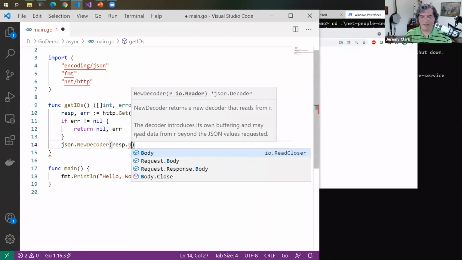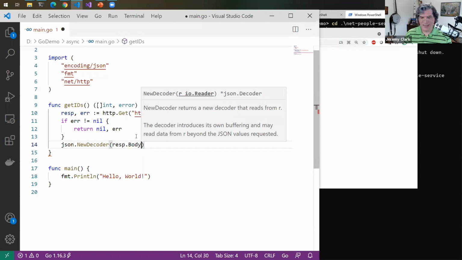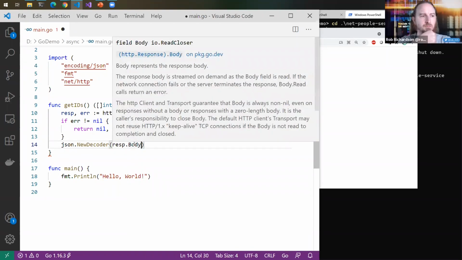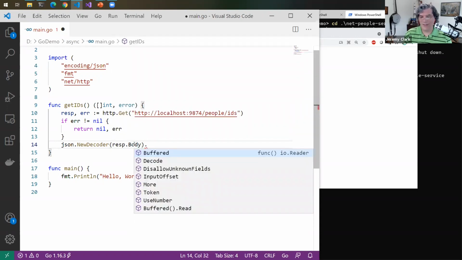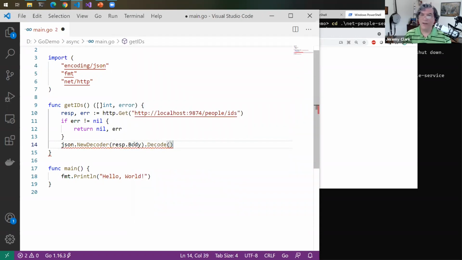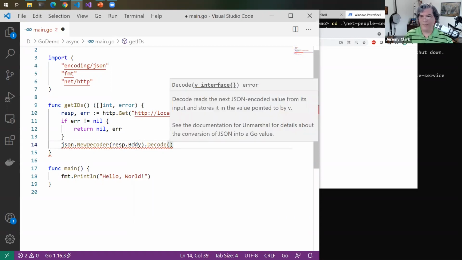Okay, so response.Body is a ReadCloser, which is complicated because that actually combines io.Reader and io.Closer. We'll talk about Closer in a little bit. And now that we have this NewDecoder, we can call the Decode method on that. The fun part about this method is if we look at the type, this takes an empty interface as a parameter.